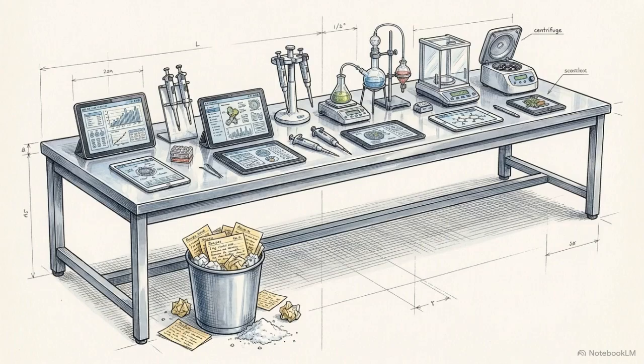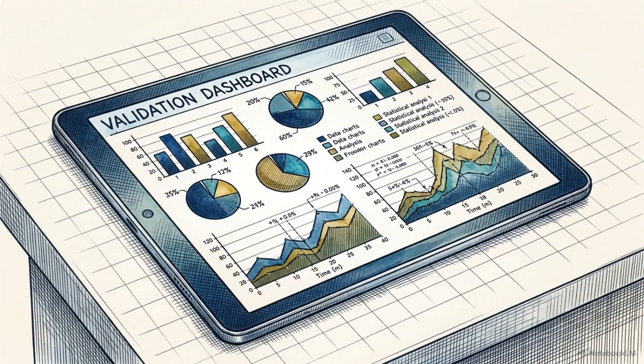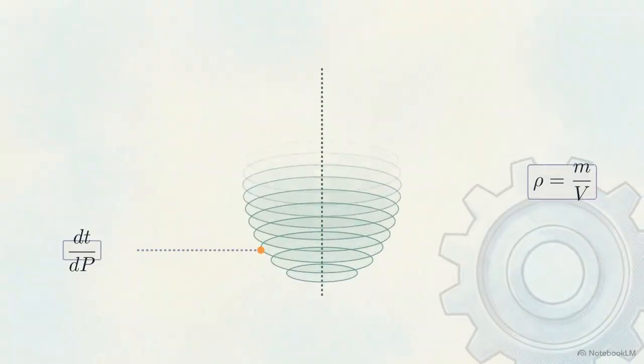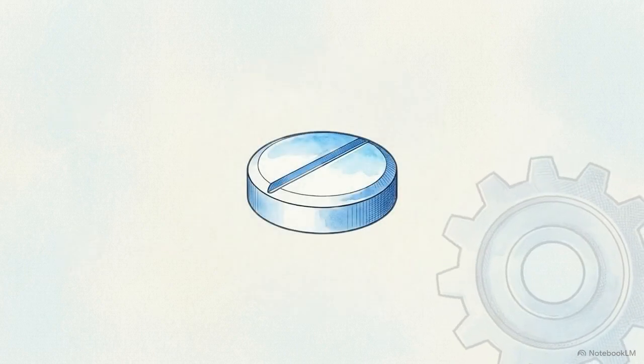These Class IV drugs represent the absolute ceiling of pharmaceutical difficulty. Rescuing these complex therapeutic agents requires abandoning legacy compounding. We have to adopt a strict predictive scientific methodology to physically force absorption. That predictive methodology is known as quality by design, or QBD. It is the mandatory engineering framework for modern drug formulation. Under QBD, engineers do not mix a batch and test it to see if it works. Mathematical and structural quality must be built in from the ground up, rather than tested in at the end of the manufacturing line. The process follows a strict sequence.